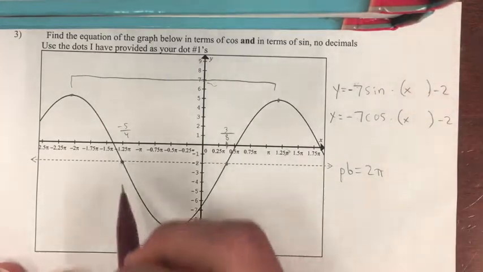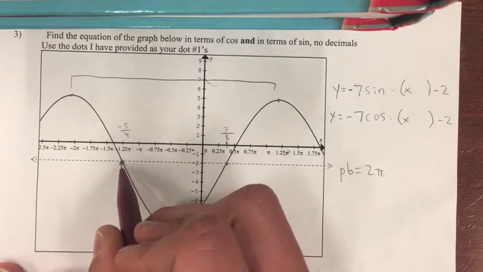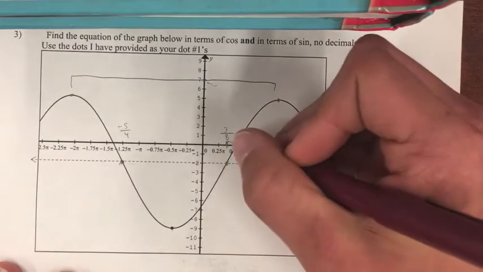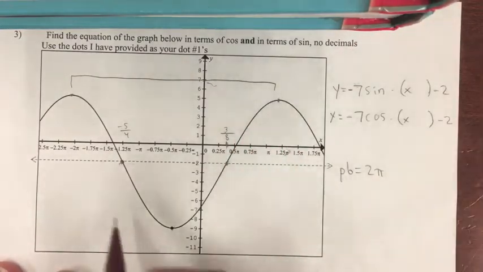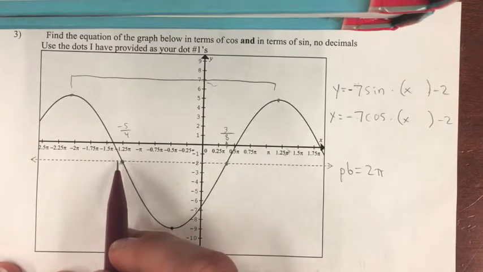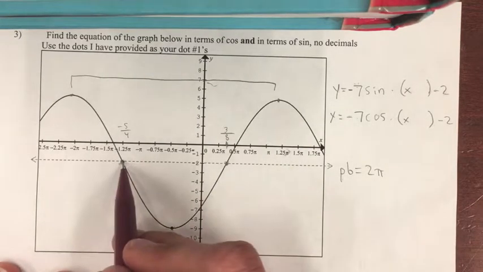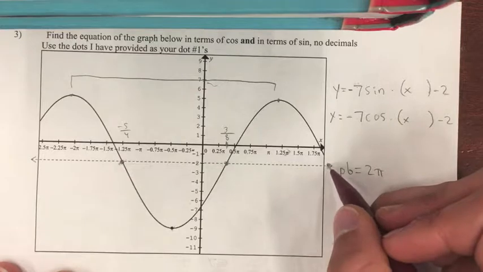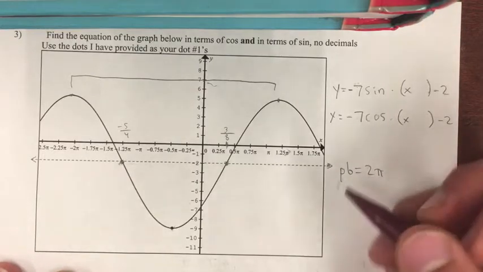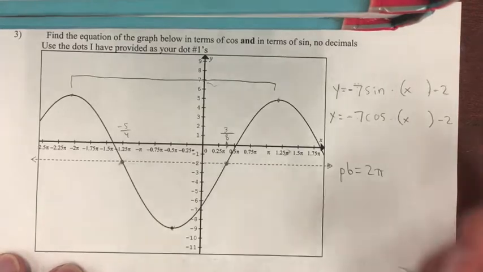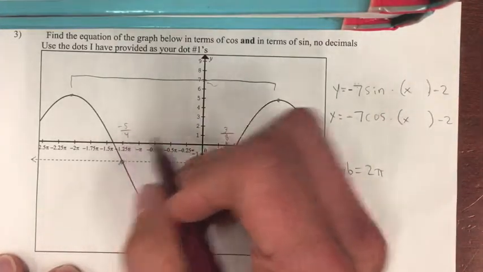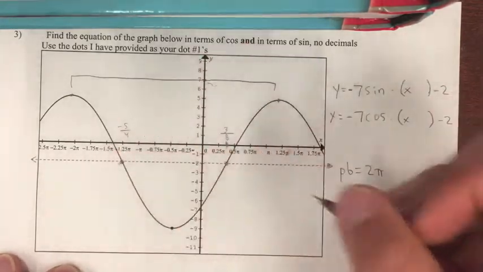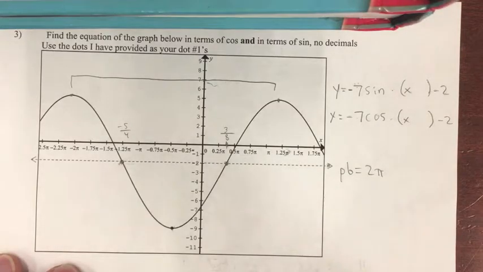So we're going to take this point, because we know this is -1.25 pi, or -5 pi out of 4, and this point because we know it's 3 pi out of 8, and that is half of a cycle, because right here to right here, that's not a full cycle. We need back to where the graph is similar in the cycle. All right, so the negative and positive does not matter here, so we're just going to do 5 pi out of 4 plus 3 pi out of 8 to find half of the cycle and multiply it by 2.